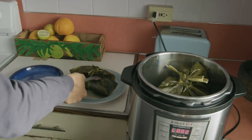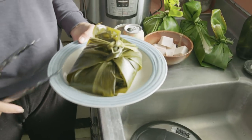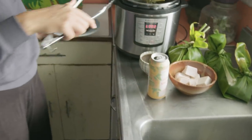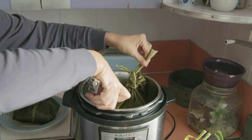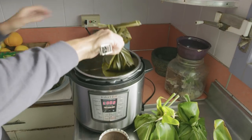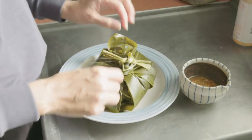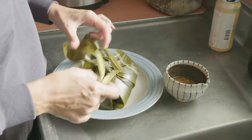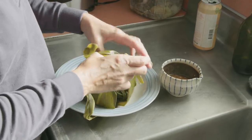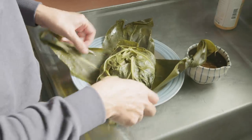Just put it on this plate. So there you go. We're gonna unwrap that. And this is our kalo, our taro. Lau Lau. The only reason why I was gonna open up over there is because Buddy's there, but that's okay. I guess he doesn't have to make an appearance in every single video, but I sure do love him. So that looks really good.